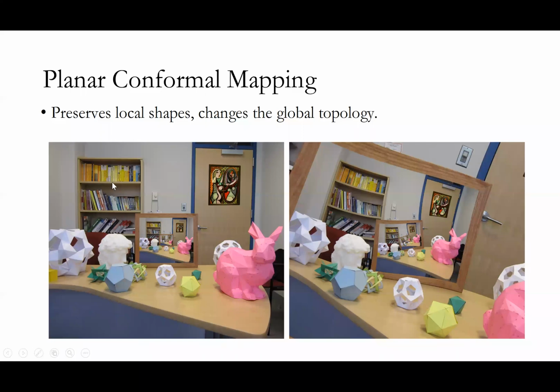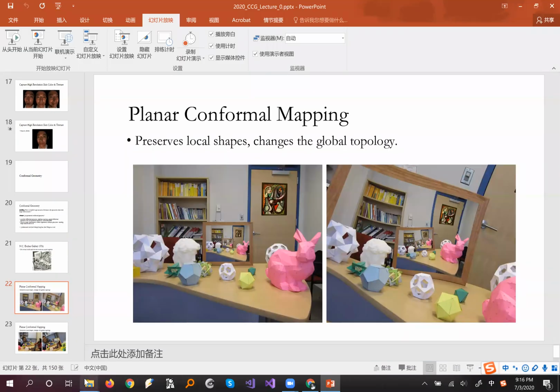Outside of the frame is the real world. Inside the frame is a virtual world. Using Escher's method, we can deform this picture into this picture. Here we have a closed frame, but here the frame becomes open, an infinite spiral. So the reality and the virtual world are separated here, but here they are mixed together. Here we can show a video.